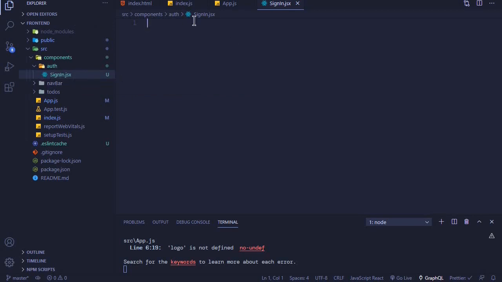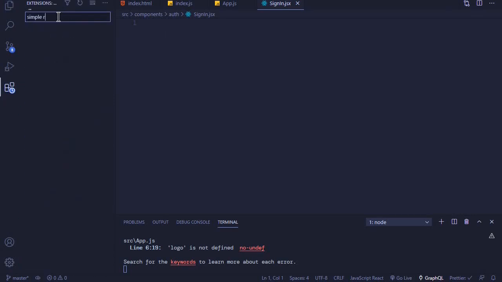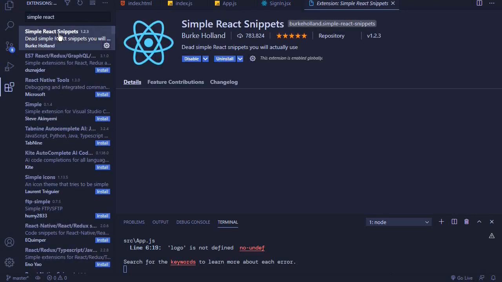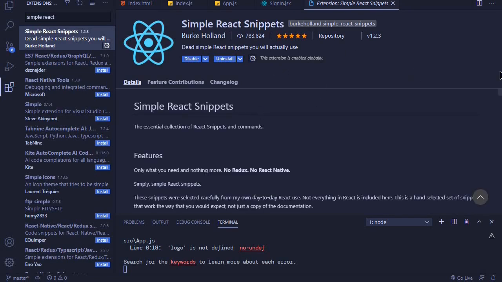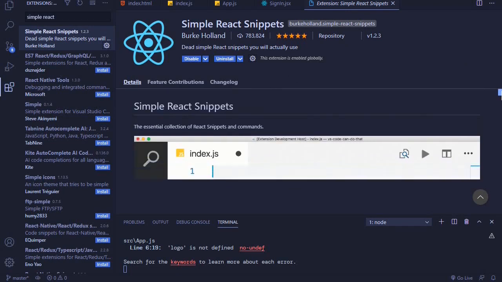And then now to create this component, I'll be making use of an extension which is available in VS Code called Simple React Snippets. So if I come to the extensions here and then search for Simple React Snippets, this is the extension that I'll be using, and it will make my work much easier when creating the different components.